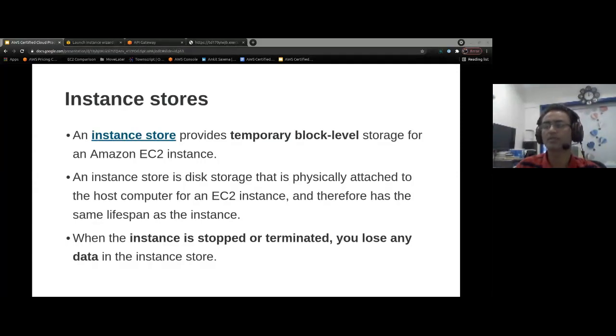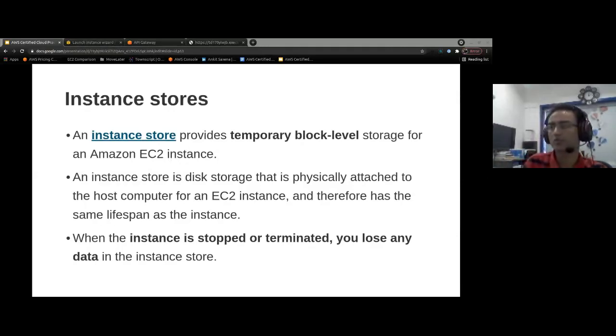Basically there are two types of storage available. One is block level and another one is object storage. In block level storage, we can do both things. We can store our files, video files, PDFs, any type of file, or even install anything, for example a database engine or a web server. But in object storage, you cannot install an application. You can store your documents and files, but you cannot install.